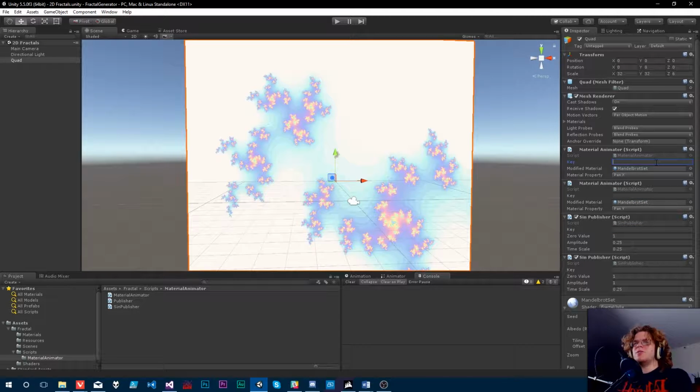So what we can do now is say, let's do pan X. And this is going to be a little bit less useful than it would be with something else. But if you're animating a different shader or doing something else, this makes a little bit more sense.